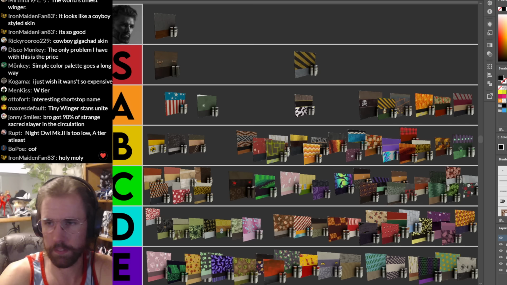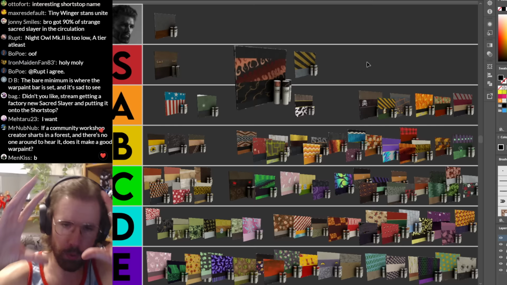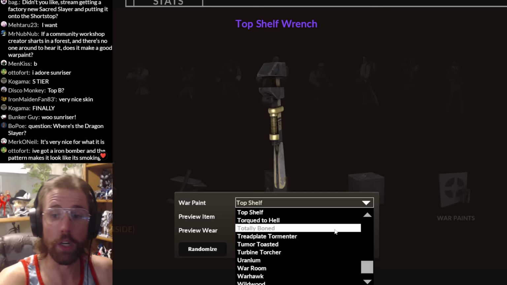And the final war paint on our tier list is Sunriser. Sunriser is nice. It's got good color work. The texture work is amateurish. I get that they were kind of going for the corona around the sun. It falls flat a little bit. I think the texture work could be a lot better. I'm going to put this in B tier, honestly. It's certainly very good. It's orientation locked, which helps it a lot. I like the colors on this one. It's a decent skin. Higher wears on this one don't look terrible. It's just good.